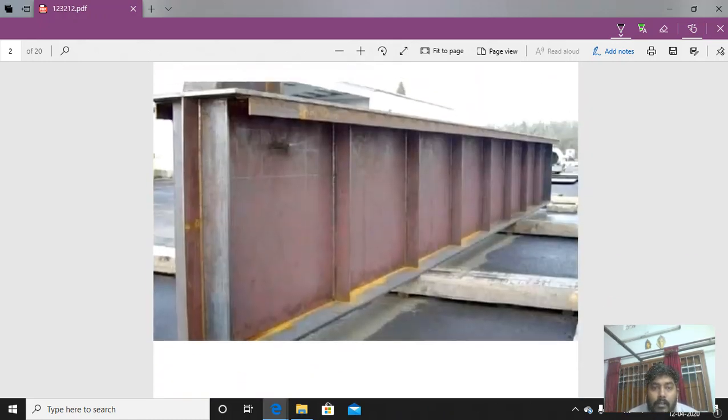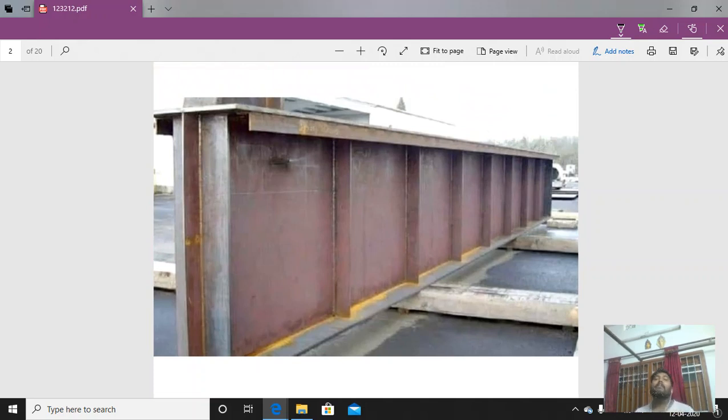Now this is an example of what a plate girder looks like. You can see it's a bridge deck which is provided. Generally in bridges, as you have seen at our college in Dum, at the Dum station also, there are still bridges at the start of the station. If you look closely, you can see plate girders are used there.